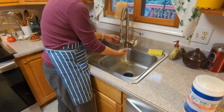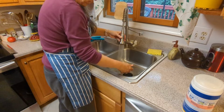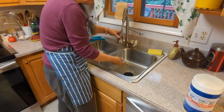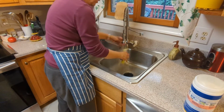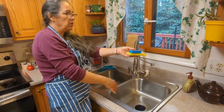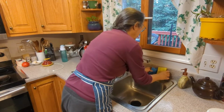And then if I feel like my sponge has been contaminated, I can put it in the microwave for 3 minutes and 30 seconds is what I do. You want the sponge to be really soaking, super wet. What I usually do is I do both of them. Get them as wet as I can, dripping wet, plop them in the microwave at 3:30 and let them cook. And it kills any germs.